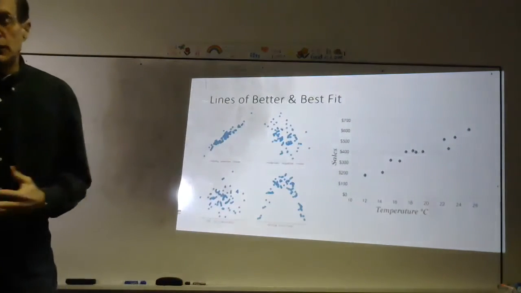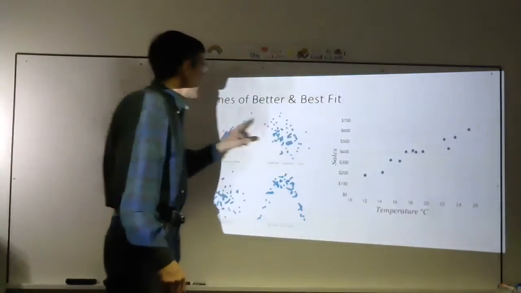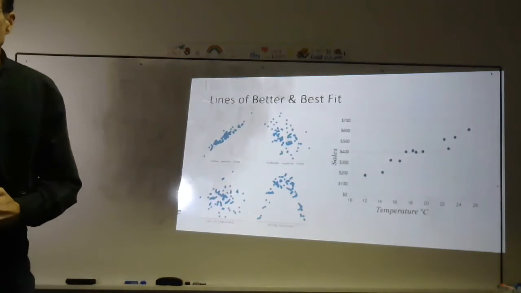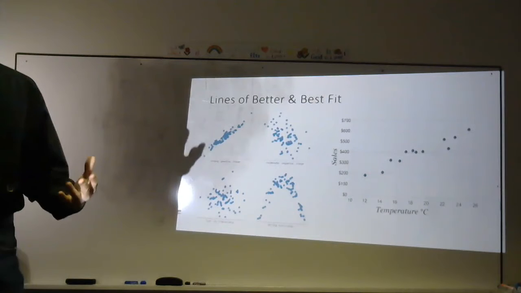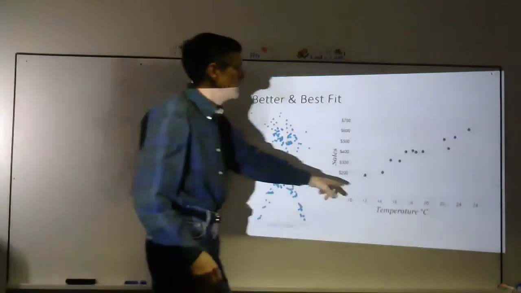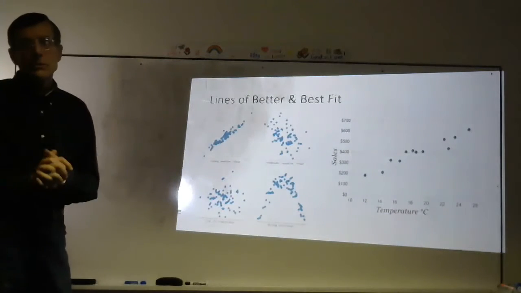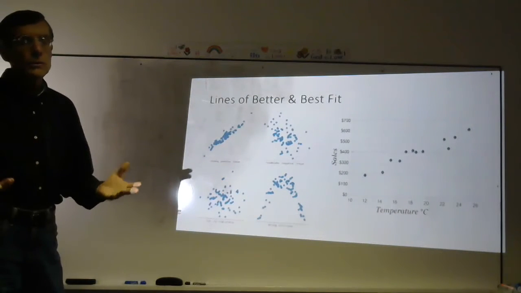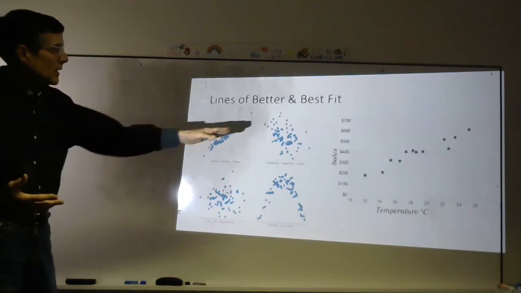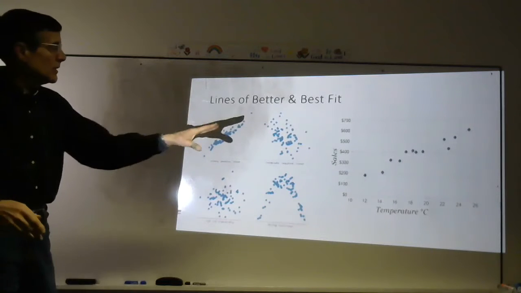Wouldn't it be wonderful if you could find a line, the equation of a line, that would correspond to that data? Once you have that equation, then you can answer all kinds of questions, make sort of predictions as to what the sales would be at another temperature here, so on and so on and so on. So that's what we're going to be trying to do today, find what is called the regression line, or the line that would indicate as the best or better fit to the data.